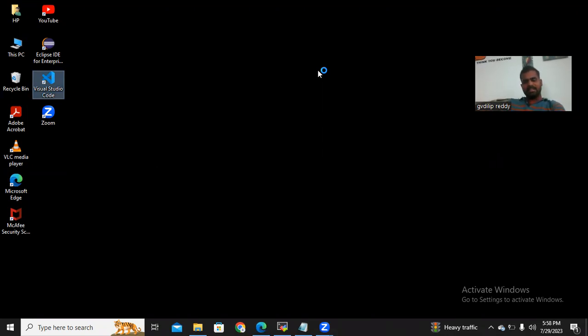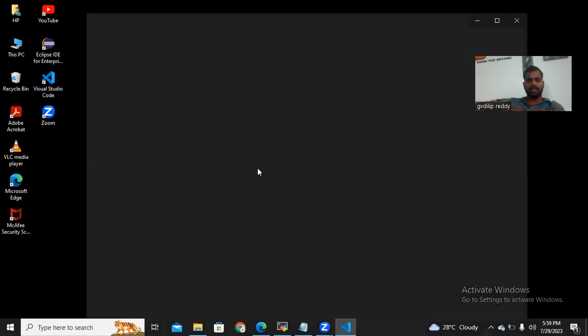There are mainly 3 commands used in Terraform: terraform init, terraform plan, and terraform apply. Terraform init is used to initialize the provider. Terraform plan is used to preview the changes that Terraform will make, and terraform apply will make the changes and create the infrastructure. Now let me show you practically.